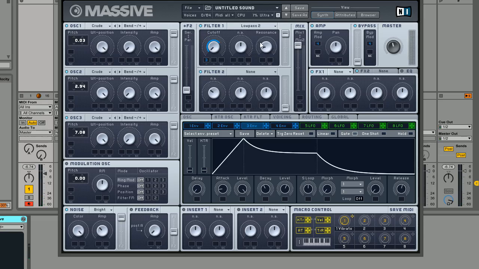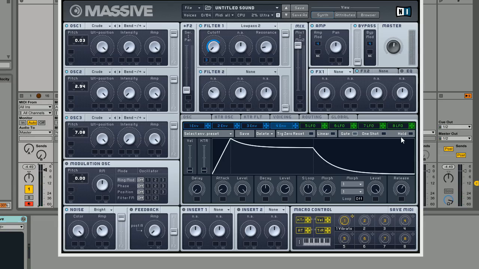So that's kind of getting there. Another thing we need to do is set up our amplitude envelope, because at the minute it's not really got enough release. We're going to give it quite a lot of release. We're going to bring the sustain down a little bit as well, so the amplitude envelope's got quite a pluck-like nature as well. So it just rings out a little bit, which is really cool, rather than it just being completely staccato.